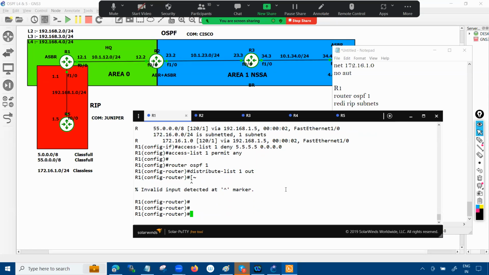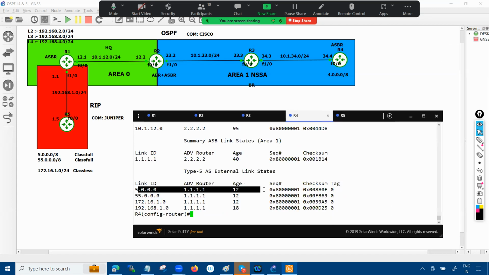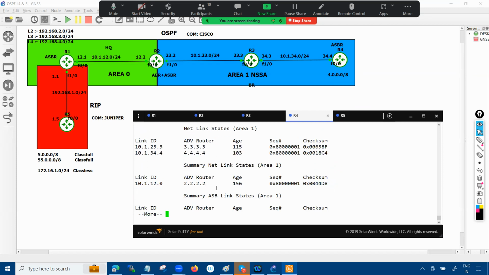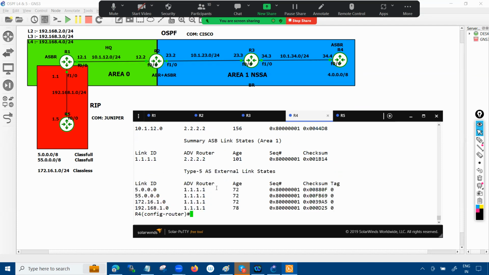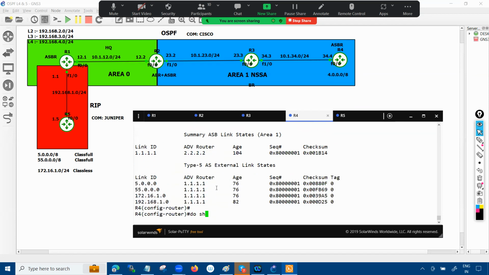All done. So now I can check on router 5, sorry, router 4. You will not have this information. So the advertising router is 101.1, the ASBR router. It's okay, it's still there. Hold on. Why is it there?